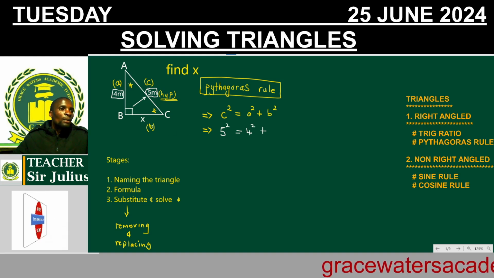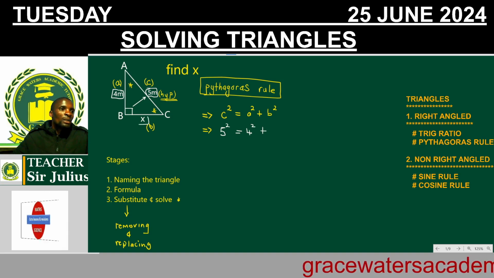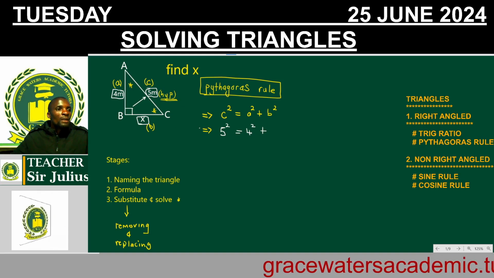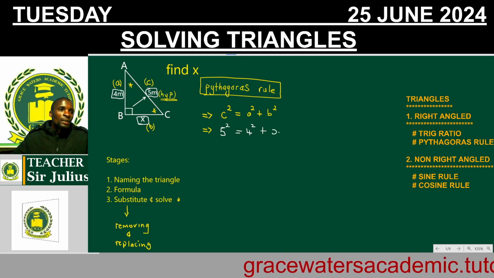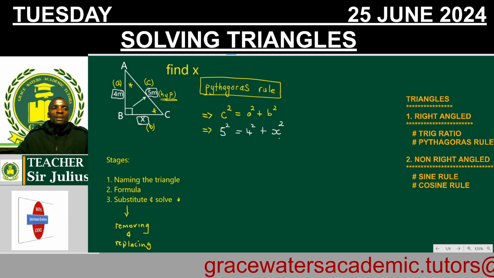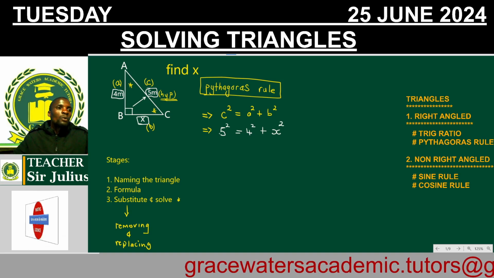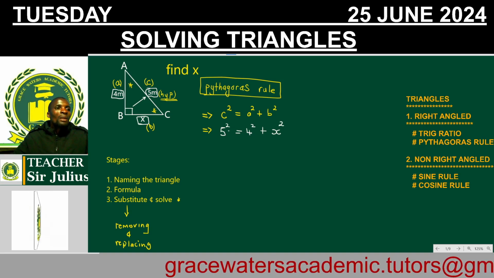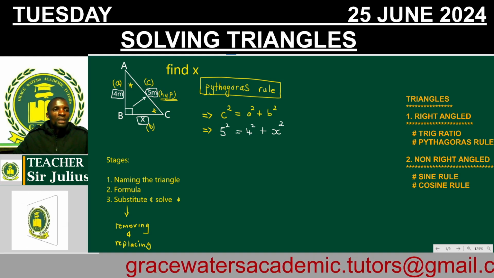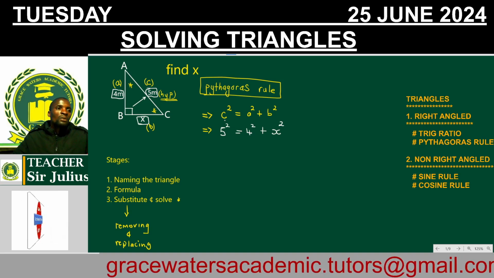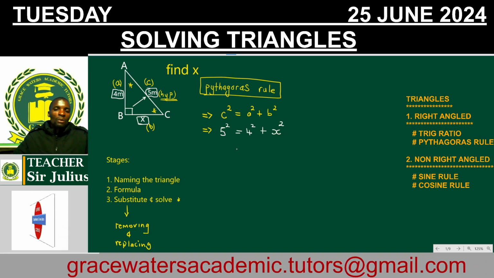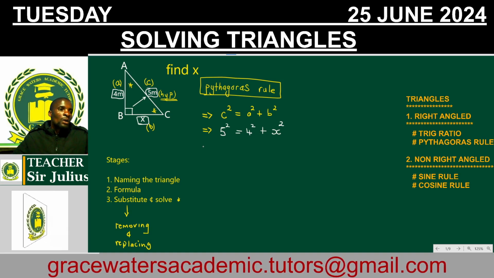And then what about B? On the side of B we see there is also something like a number, but it's a given value. It's not a number, it's a given value, and that is x, and then we are going to put a square. This is what you call substitution. So if you do your substitutions correctly, remember that you are only replacing, meaning the formula is still the same, but what's different is we replace some things from the formula by the numbers that are in the question. I believe you have understood that clearly.